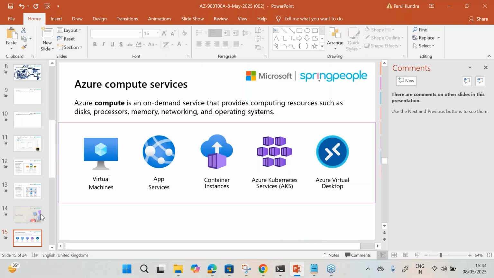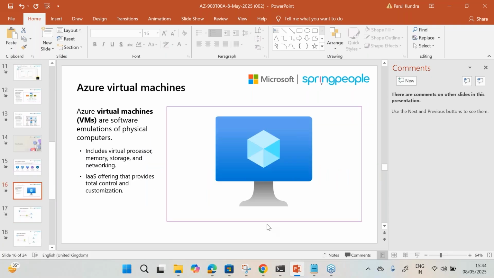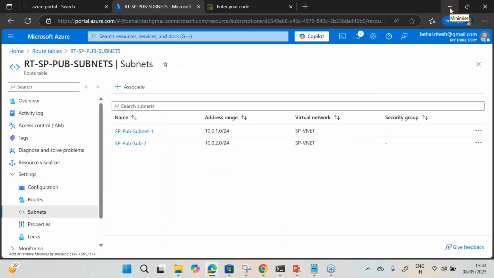So I'm going to start with Azure Compute Services. There are so many: virtual machines, virtual servers, app services, containers, Kubernetes, virtual desktop. I'm going for virtual machine as of now. Somewhere in Central India, in the central VNet, I already have one home in Central India. So in Central India, I'm going to create this machine first. Let's create this machine and check whether this machine is created. Very slowly, my home is ready, VNet is ready.